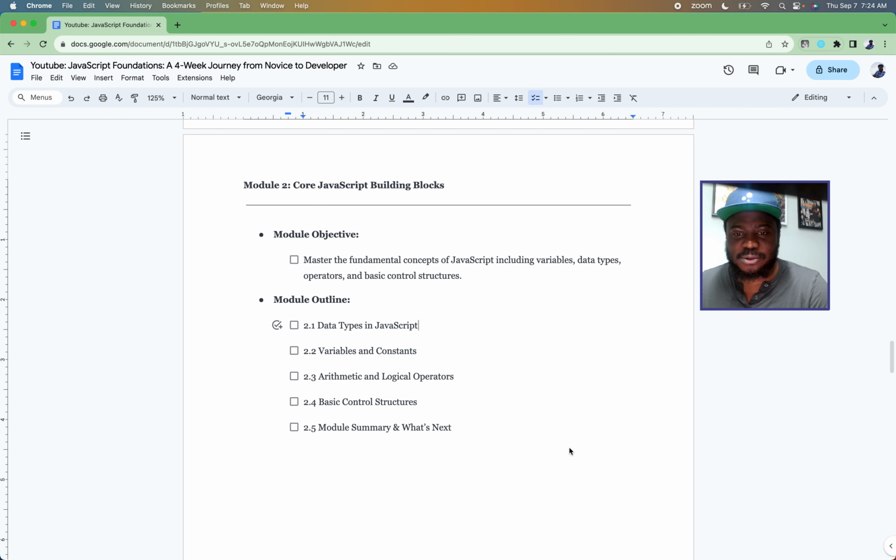In my opinion, data types are the building block of every programming language. Most of what programmers do just involves manipulating data types. That's it. 90% of what programmers do involves manipulating data types. Okay? And so this is a high level overview of what data types are.